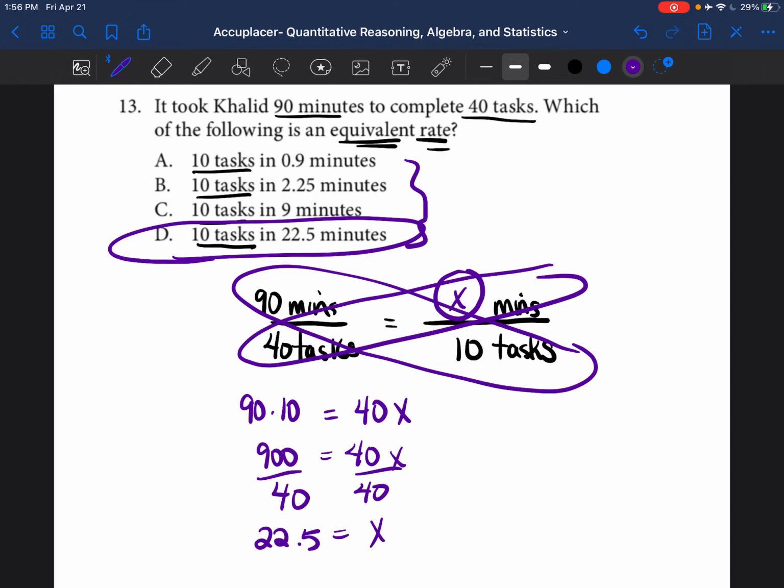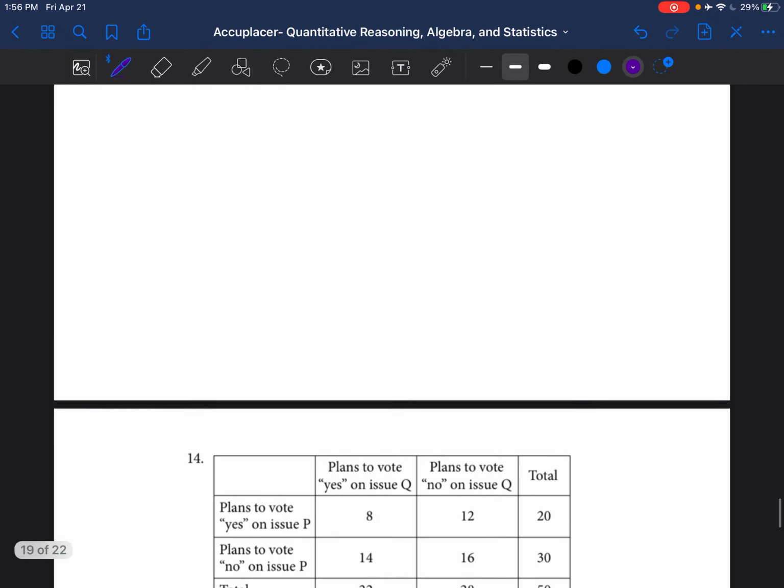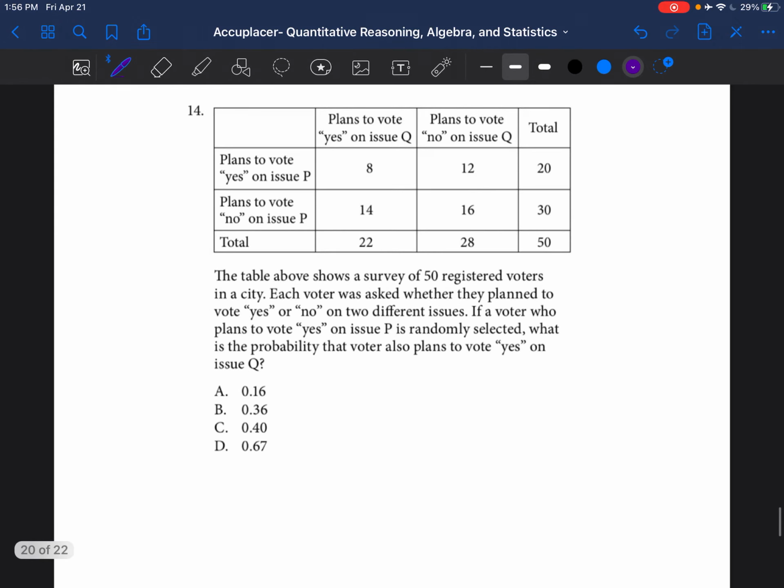So I hope you guys are feeling refreshed because our next problem is the problem that everybody's been waiting for. The probability questions, the questions that people have been looking for online. I know you guys don't get a lot of examples of probability. And I know that there are going to be questions about probability on your Accuplacer exam, and also on your TSIA 2 exam as well. So I'm going to do my best to break this question down as simply as possible. But again, don't be intimidated by this. We're just going to think it through.